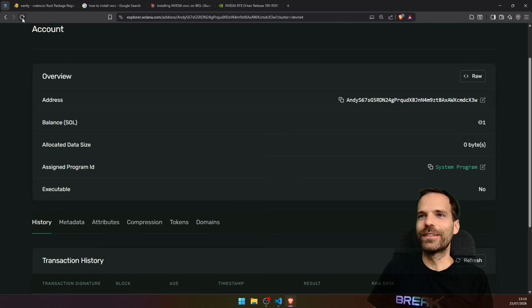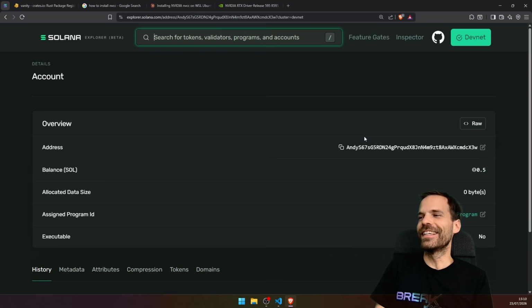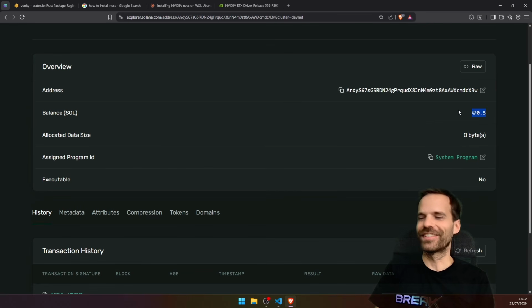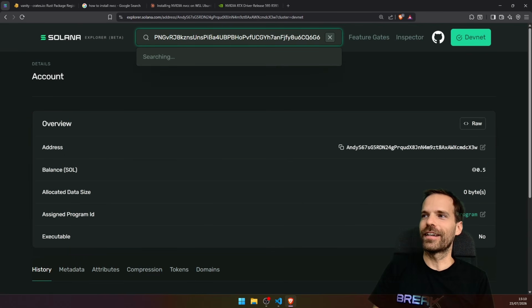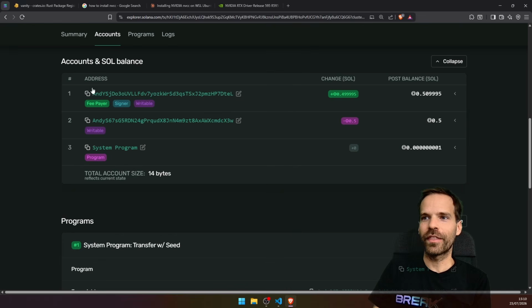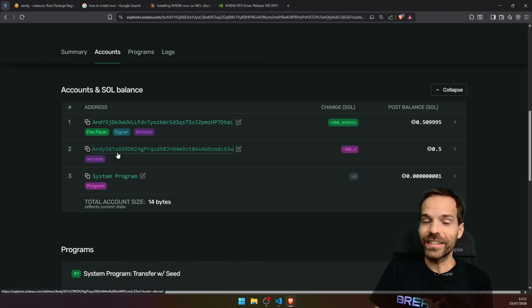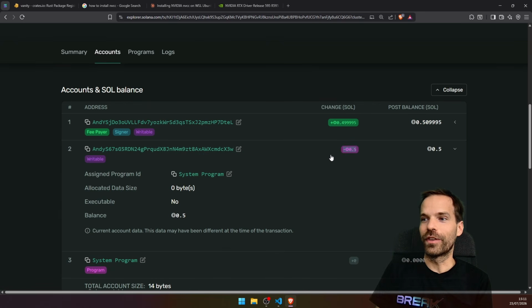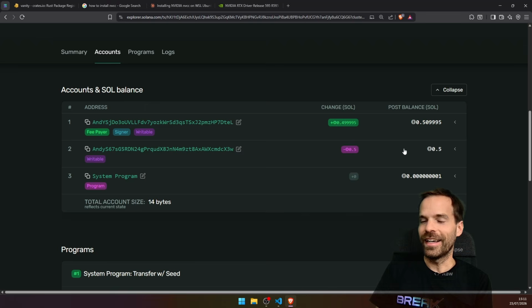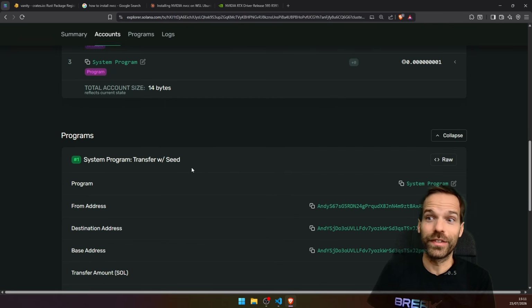And if we reload this account, then we will see it's just 0.5 SOL remaining on this. Because the transaction that we just sent, that the NDS paid for, and that's just a writable account, right? It's not a signer. I'm not signing with this, but the system program still allows me to move the lamports off of there. Yeah, that's how that transfer with seed works.